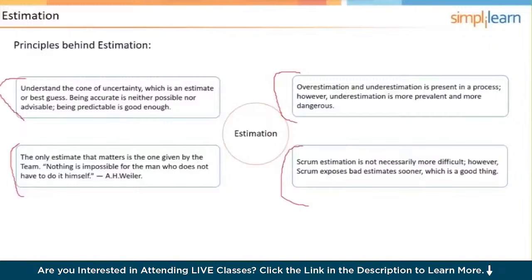And so there's a higher awareness of that. So what we would say is that using Scrum estimation techniques might be more inaccurate at the beginning of a project, but they will quickly become very accurate as the project advances forward.